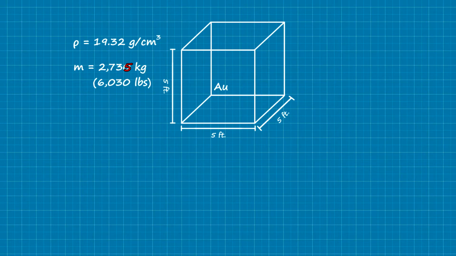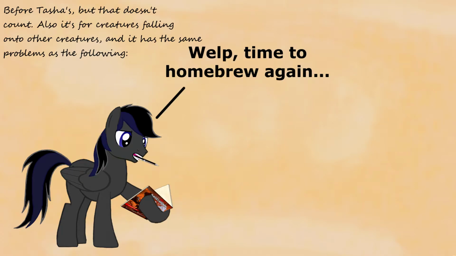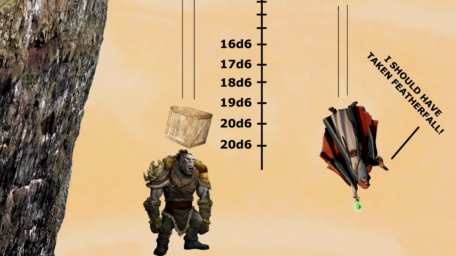What do you think would happen if you dropped that on someone? While there are no official rules for falling objects damage, there are a few avenues you can take. You can transfer the damage the object would take from that fall to anything it falls onto, but that caps off at 20d6 and is just completely senseless to me. I mean, for characters falling it makes sense, right? Maybe that's when they reach terminal velocity.